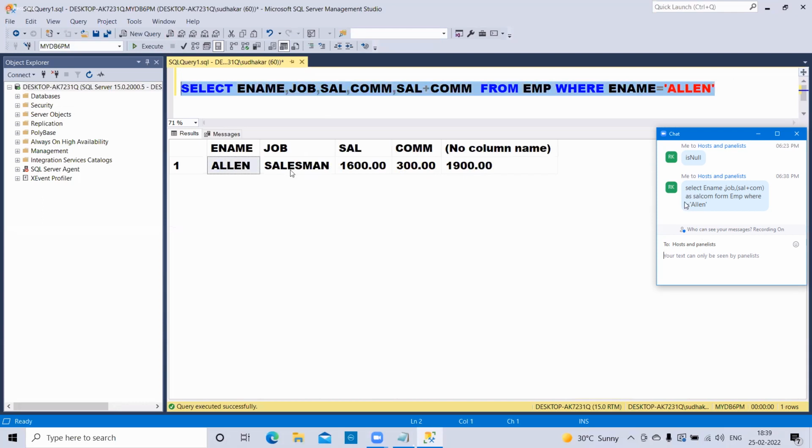See, what happened: name is as per your table. Whatever we got here, job is salesman, his salary is 1600 and commission is 300. Then the salary plus commission column shows no column name, but I have to give some column name. The column name is the alias name, so I'm giving total salary.